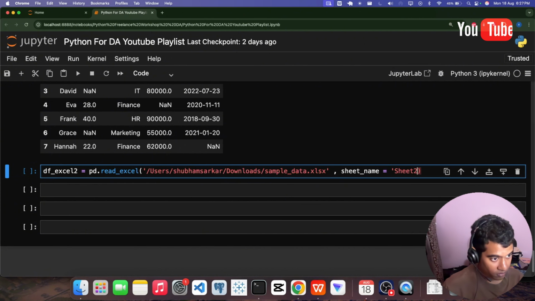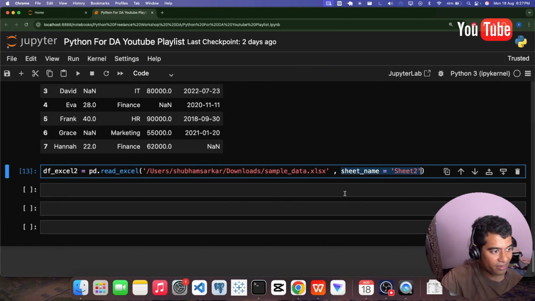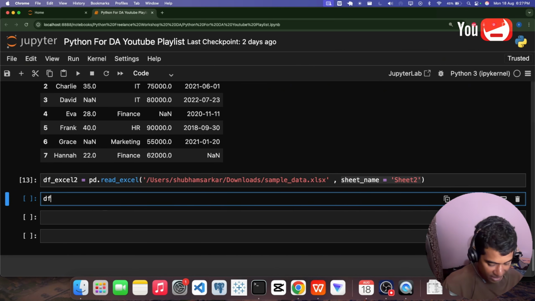Sheet 2. We have run it, no worries for that. What we have done, we have only added this, and let's see if everything is okay or not.